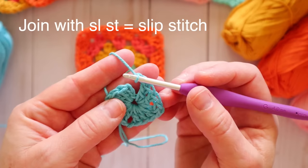Now, I didn't have enough of these T-pins. You do wanna use T-pins because they are non-rust, and since we're spraying it with water, you don't want rust marks on your squares. I didn't have enough, so I actually used these little ones, and from what I can tell, I think we're okay. I don't see any rust marks on my square. But now we can just pull these pins out.